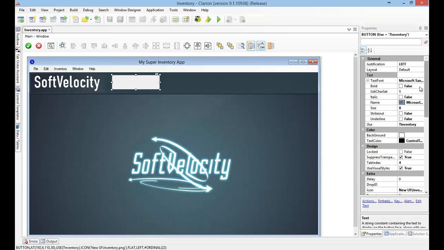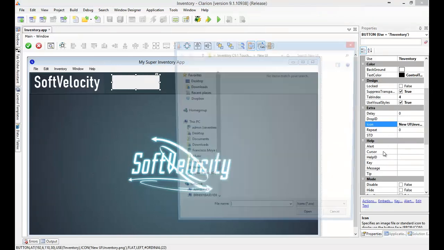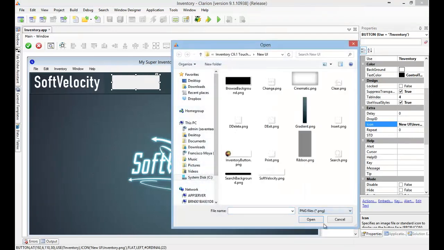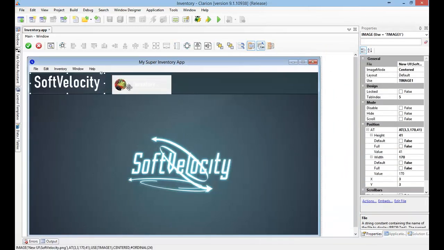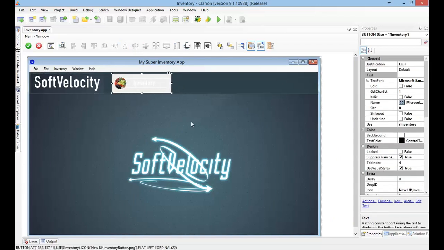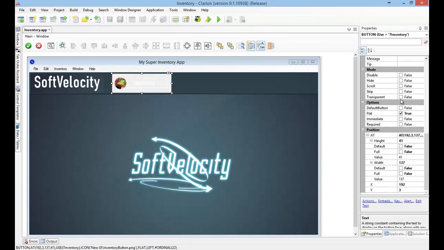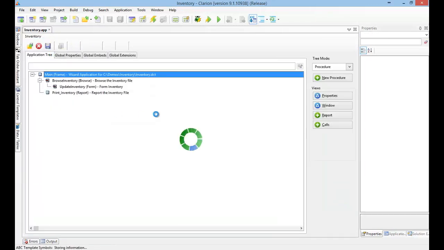Here, I am going to change this to the inventory icon I have here. One thing to remember is that, in this case, I have everything ready, so I can save some time designing everything. And it is fine to have everything.